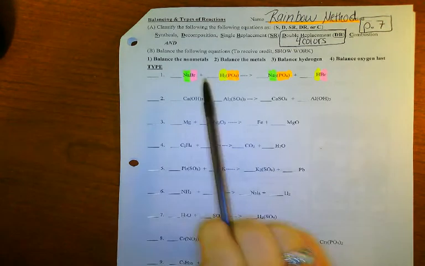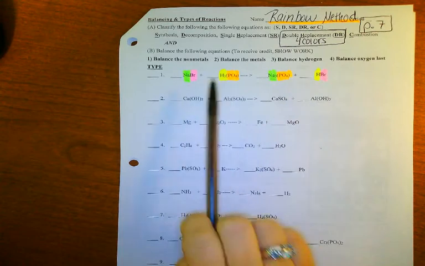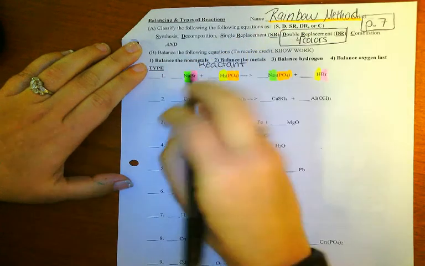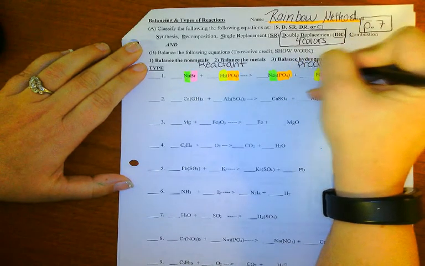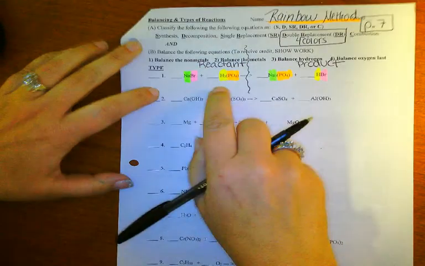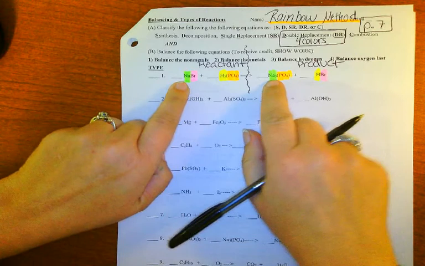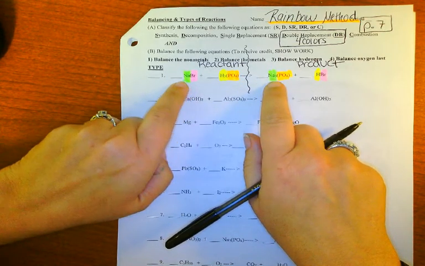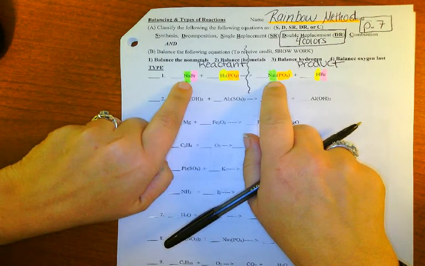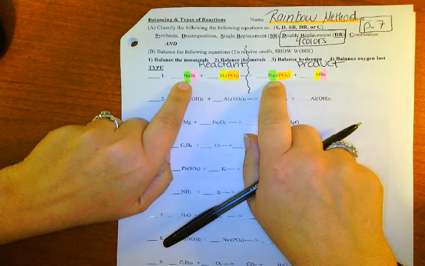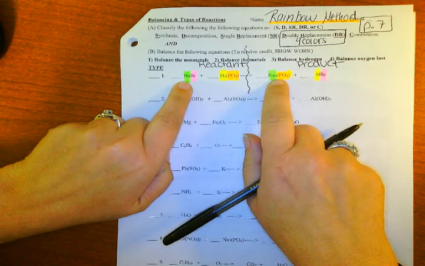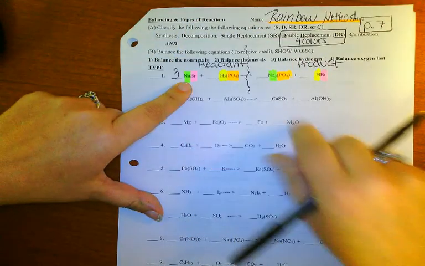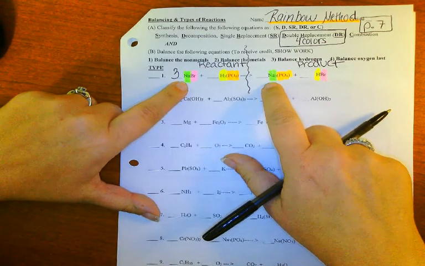You can see in the first problem that I colored every element a different color. Each element on the left side of the equation, which is called the reactant side, will also be found on the product side. We're balancing the atoms, meaning the same number of greens or the same number of sodiums should be found on both sides of the equation. In this example, there are three sodiums here and only one sodium here. So we want them both to be three. If this side is three, I need this side to be three. So I'm going to put a three right here in front of Na. Visually I can see there are three greens on this side and three greens on this side.